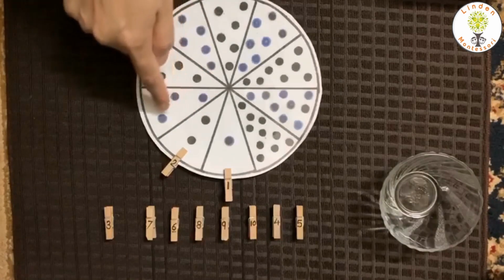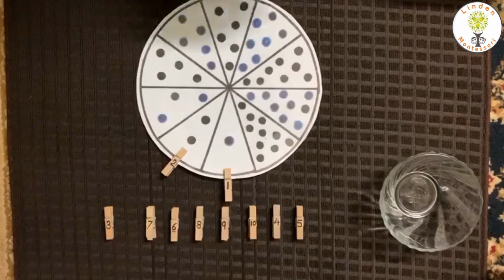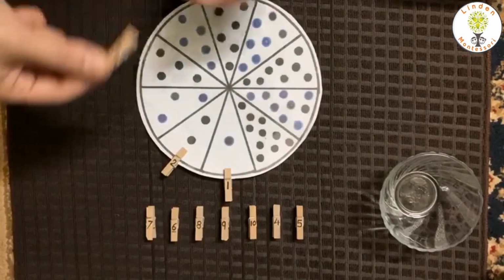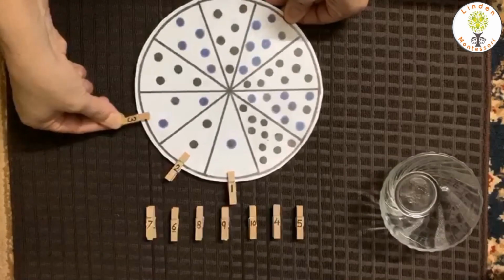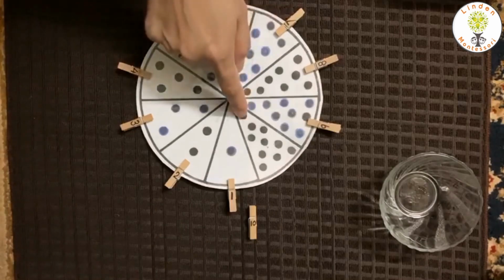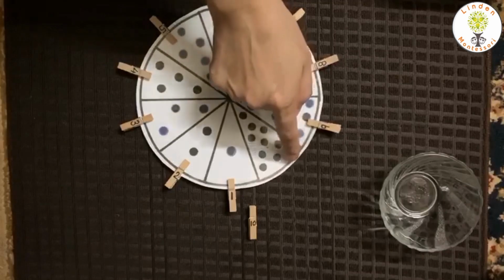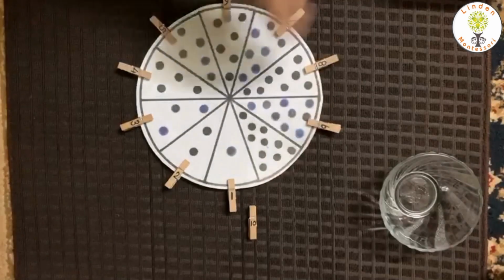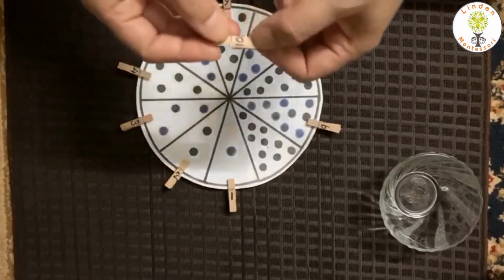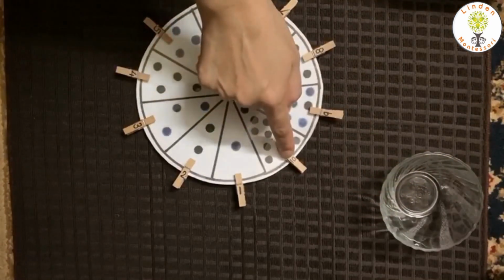1, 2, 3. This is 3. I'm looking for number 3. This is 3, this says 3. 1, 2, 3, 4, 5, 6, 7, 8, 9, 10. This is 10, I'm looking for number 10. This is 10, this says 10.